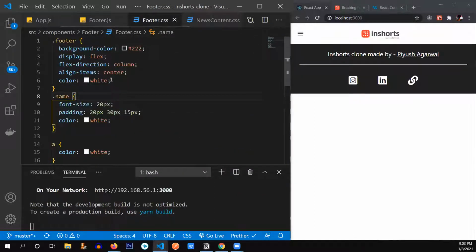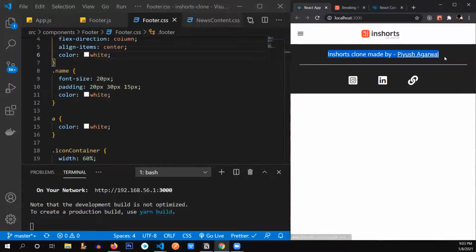Here we go. So what's going on over here? One item is this and another item is the below part. So it's flex direction column from top to bottom. And I'm aligning items to the center. That's why these are in the center, and color is white. So that's why all of this is white.